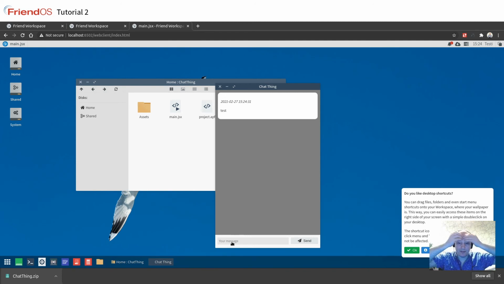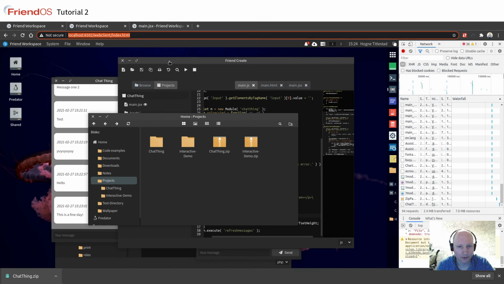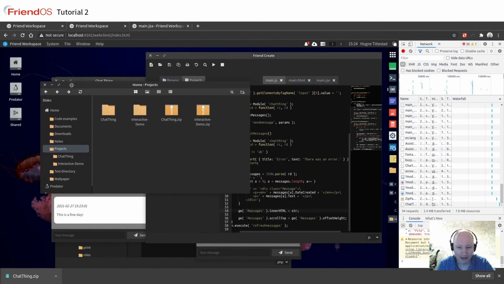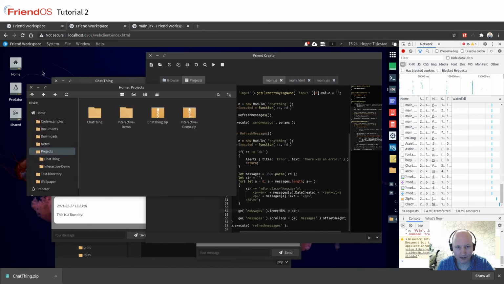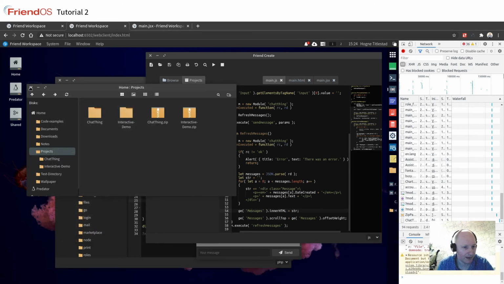Now, what we could do with this new user, who has an empty list of messages, is go back to our module on refresh, and let's close all these windows, clean up a little bit like that.